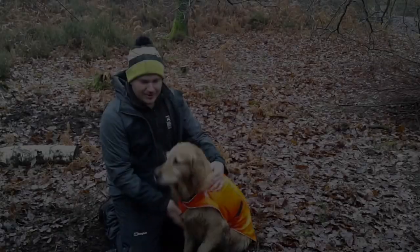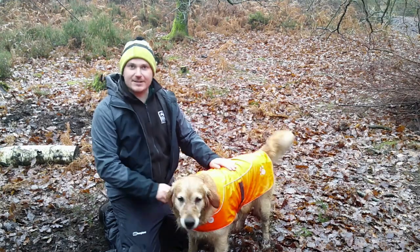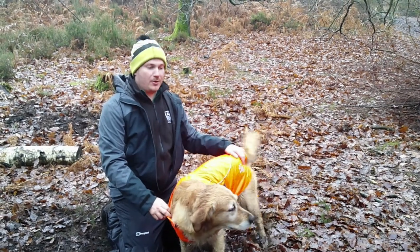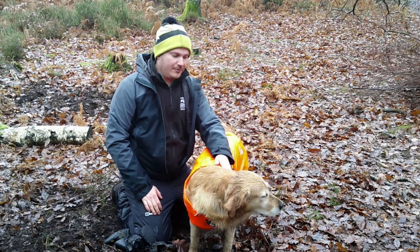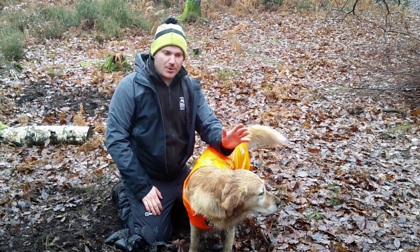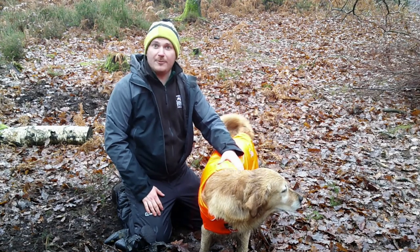Right, so with me you get Luna. So this is Luna. She's 6 years old. She's been coming out onto sites with me ever since she was 12 weeks old, once vaccinated to come out onto site. So she's worked with lots and lots of young people. We use her as our therapy dog for Keeping It Wild.